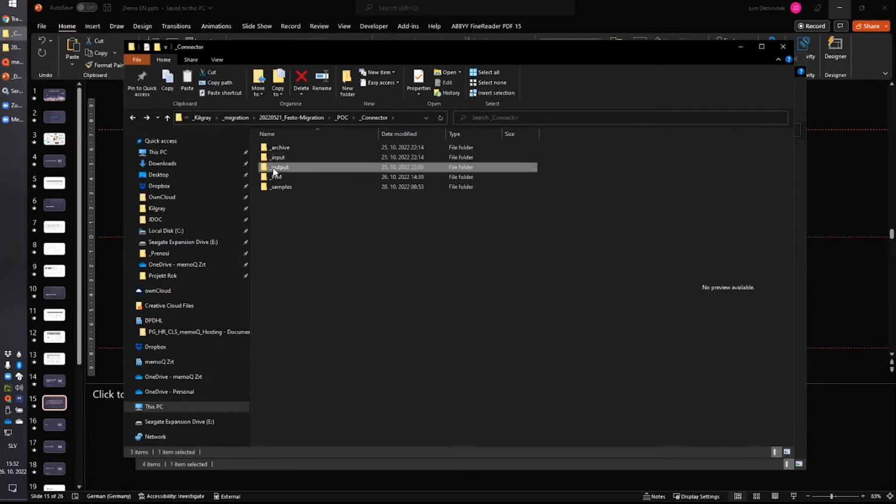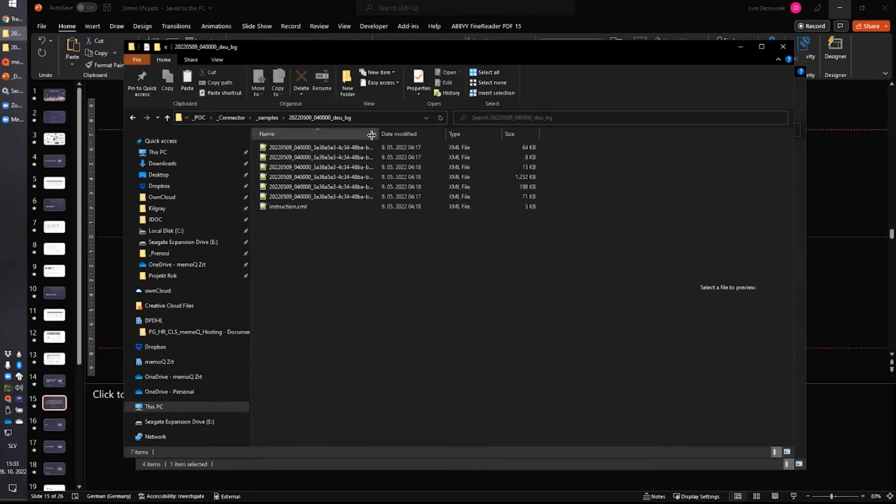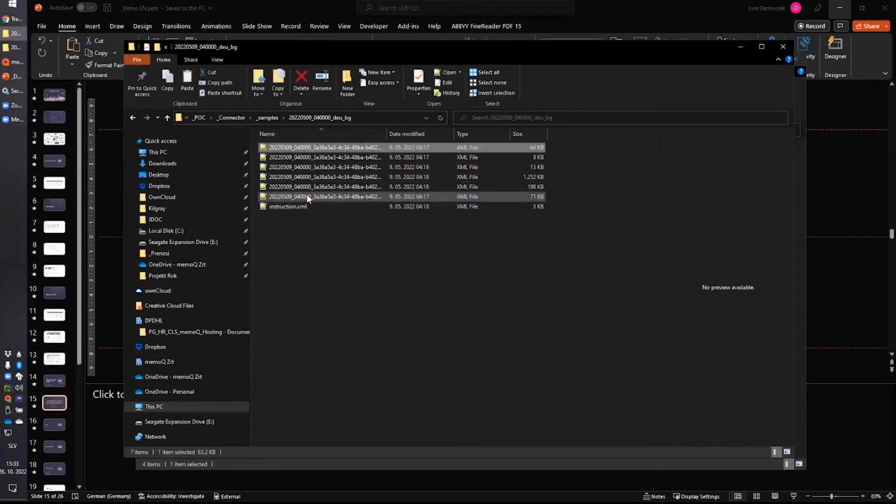This is the input, this is the output, and here we got some sample files. Now I have extracted them. So for this particular request, the client did not use the extension COTI, but the logic is the same. So if you check, for instance, here we got some XML files and the instructional XML. So these files are for translation, and the instructional file is to tell memoQ how to create a project. We could also have here a subfolder with reference files, but in this case we don't.